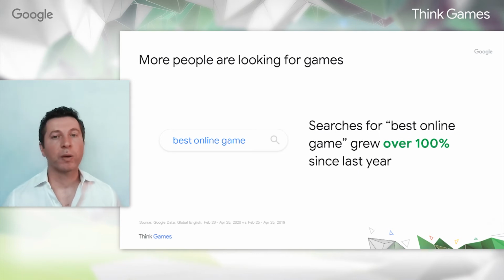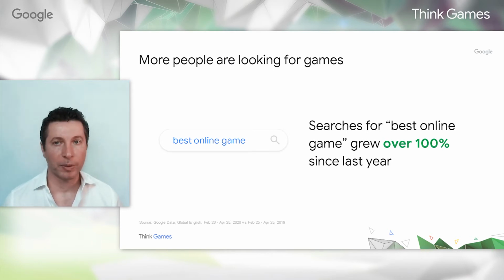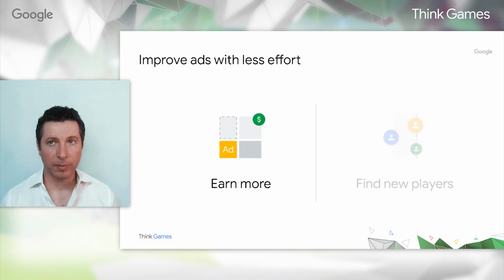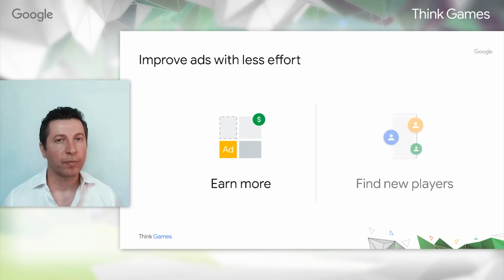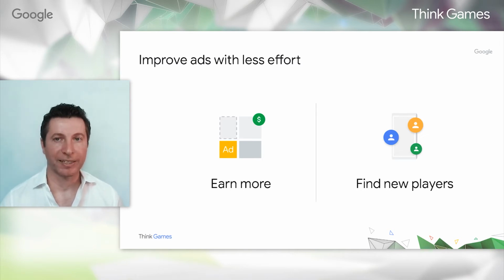And the way we're working is changing too. People have really had to adjust to working from home and new ways of doing business. And it's a lot to juggle. That's why we've been working on new features that make it even easier for you to improve your ads performance with much less effort. So first, I'm going to show you how AdMob's newest tools can help you earn even more for your business through a more streamlined setup in one unified auction. Then David is going to share with you how Ad's new bidding and creative management tools will put machine learning to work for you to improve your UA campaigns automatically.